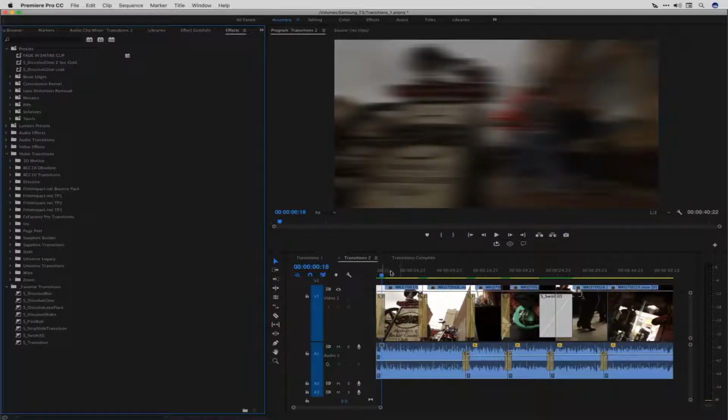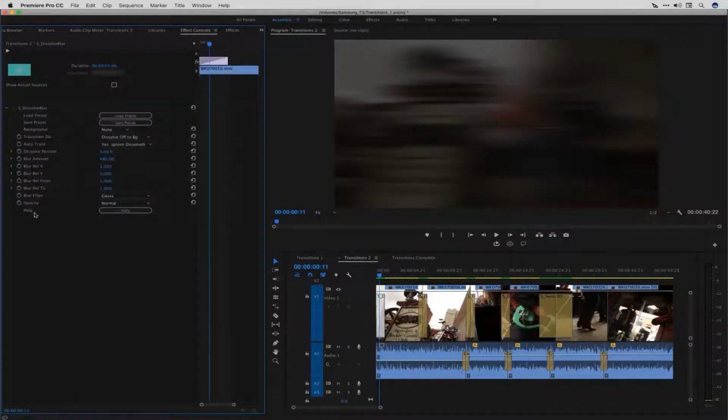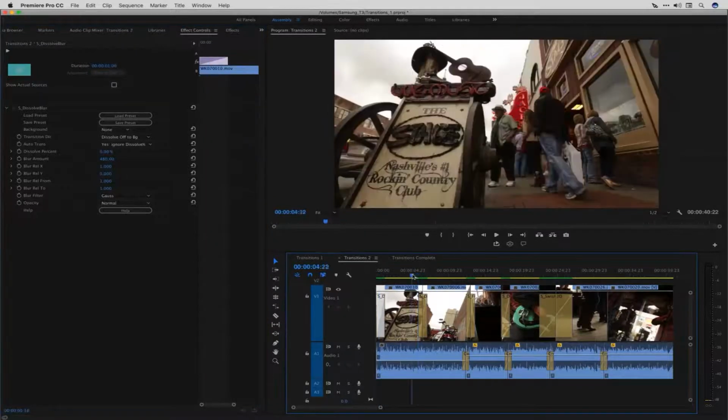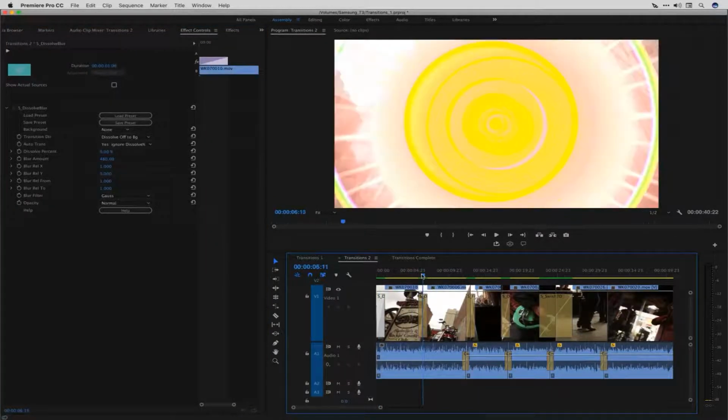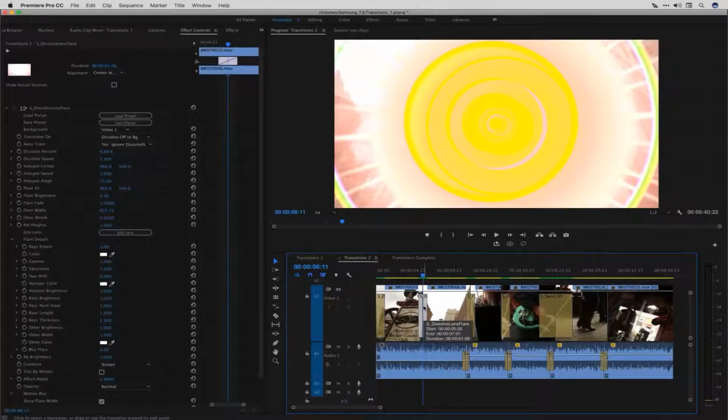One is just a simple dissolve blur. I'll just click on that and hit Shift-5 so you can see some of the parameters. Again, we can, of course, load a preset. Now the next one I'm going to go over to here is the lens flare, or the S-Dissolve lens flare. And the reason I bring this up is sometimes certain default parameters can be deceiving. As in this case, I'm not a big fan of this default lens flare.